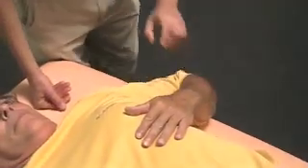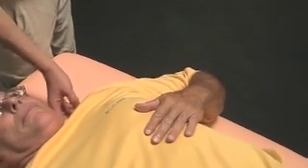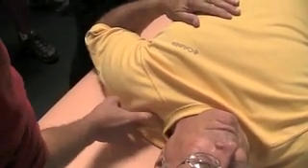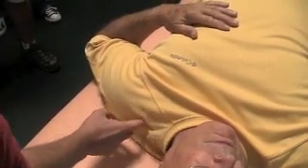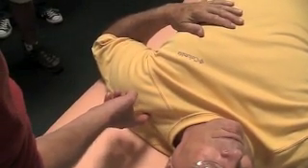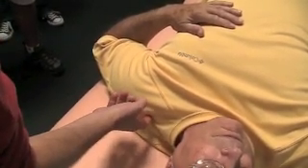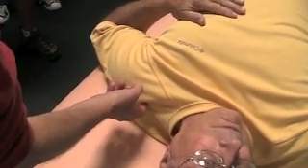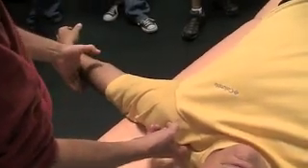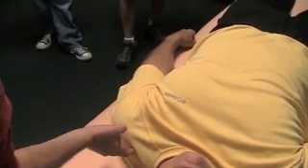Then what I'll do is a technique called circuit localization. The middle deltoid is weak, so I'm going to find a spot here. Remember that the supraspinatus lives in that fossa — that little hole on the top of the shoulder, right in through here. As I get my finger closer to where the acromion process and the clavicle come together, that tends to be a fairly sore area. That's usually one of the spots you can hold, and if I hold there and test the middle deltoid and it gets stronger, then I know that specific spot on the supraspinatus is compensating for that weak middle deltoid.